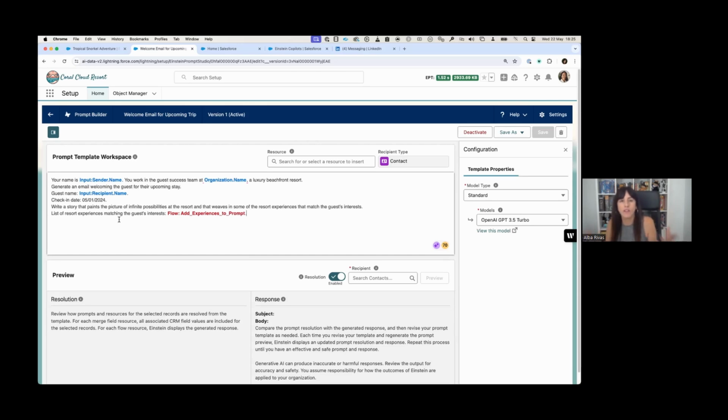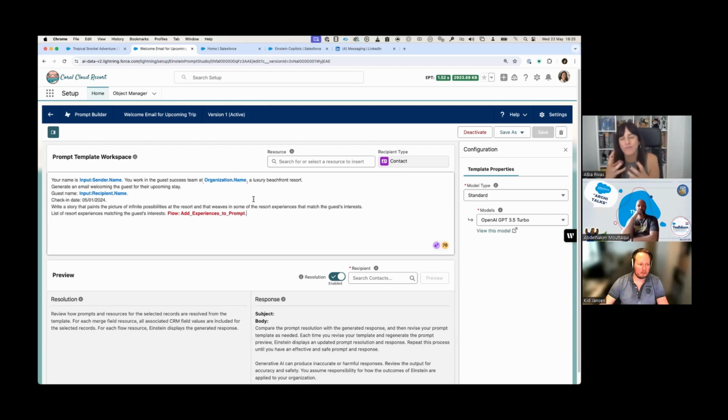How do we find those experiences? Well, because we have information on the contact record, which is the object that represents our customers, of the interests and likings that those customers have, okay? Because we need to do a query comparing which experience type may be of interest for which customer, right?